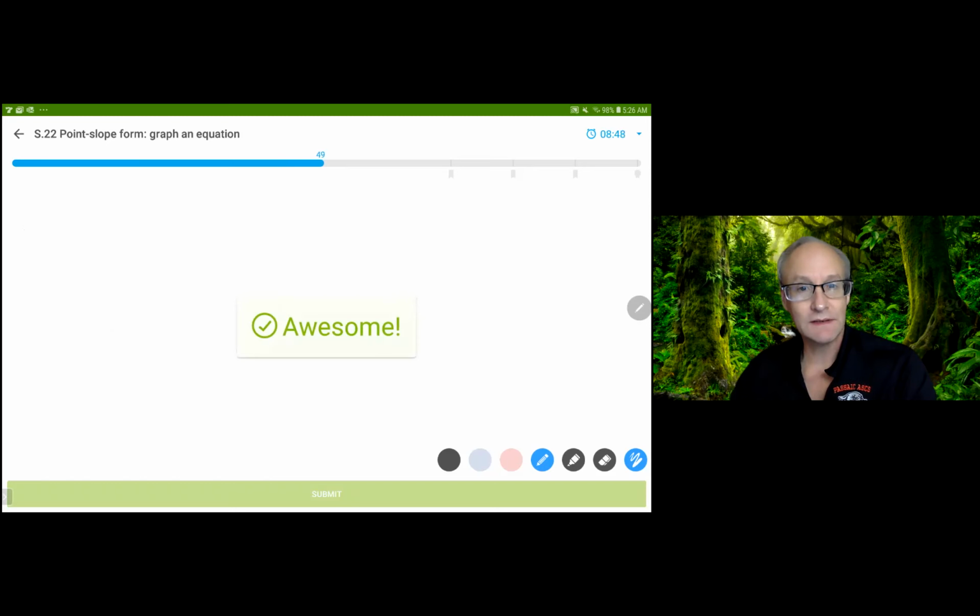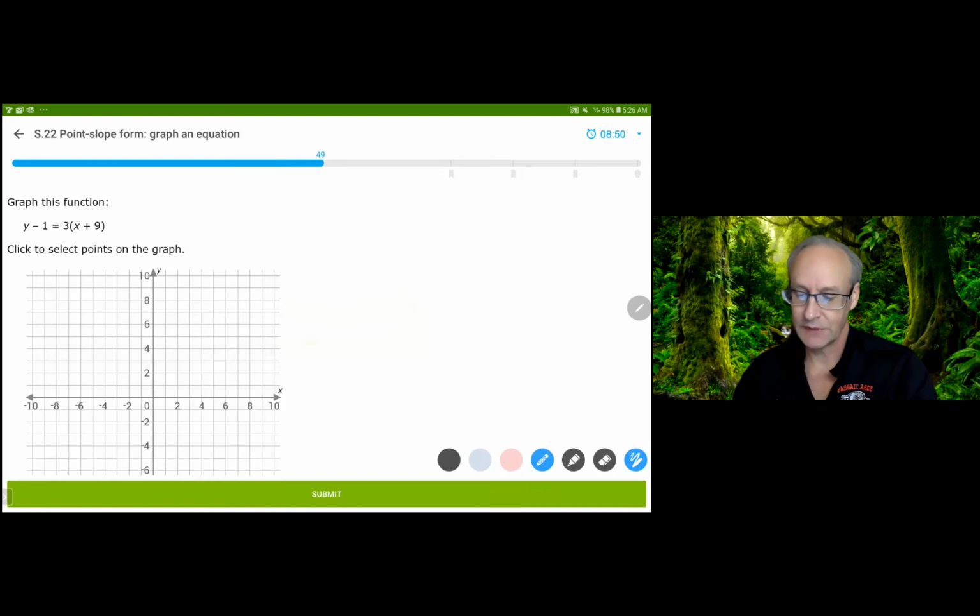So I'm going to move it right along now. Hopefully you can do some on your own. My x value is going to be -9. That's going to give me my 0, 1. And -9, 1 is located right there. And I have a slope of 3, which is really 3 over 1, which goes up 3 and over 1, and I'm done.